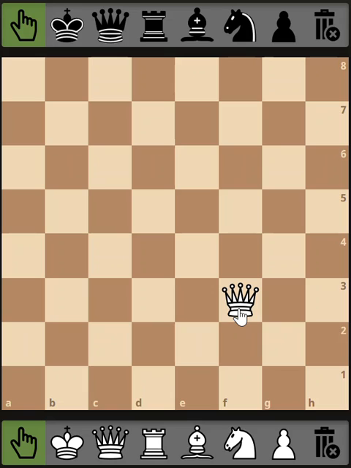So it moves like either a rook or a bishop. So it's a very mobile piece. It can move in a lot of directions, a lot of squares. So for that reason, it's called the most powerful piece on the chessboard. Now, just like a rook or a bishop, it can get blocked by its own friendly pieces, and it can capture enemy pieces by landing on top of them and removing them from the board.